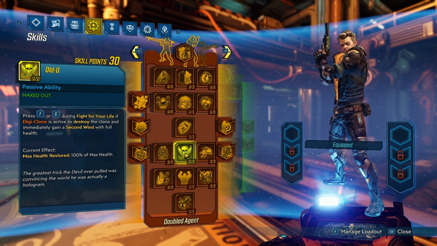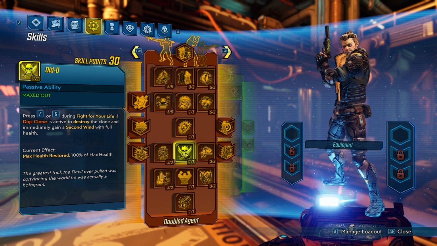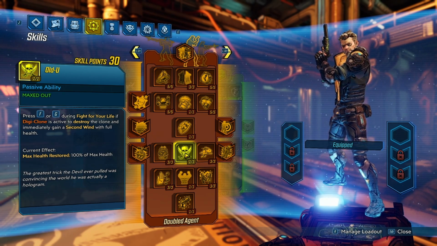And moving straight from survivability for the clone to survivability for Zane, pressing whichever button you have clone on during Fight For Your Life, if your Digiclone is active, it will destroy the clone and immediately give you a second wind.